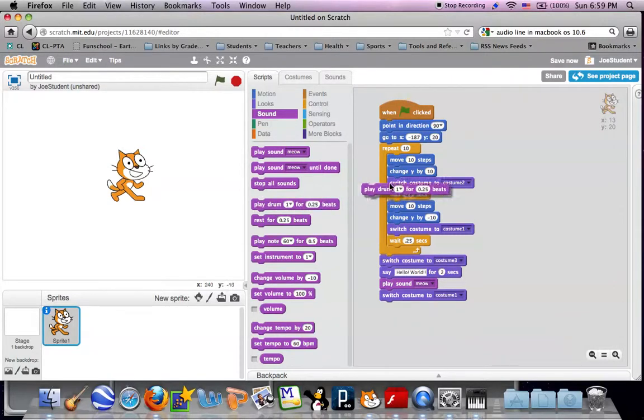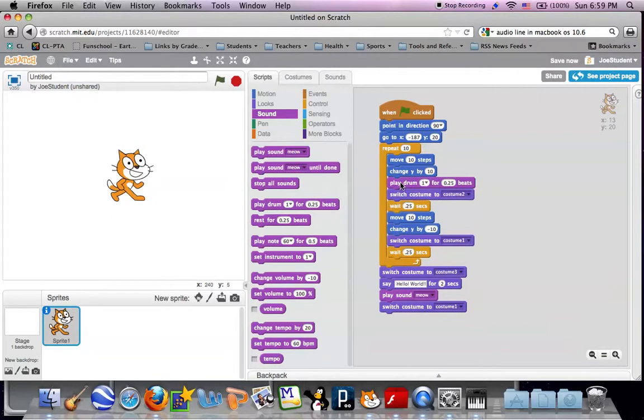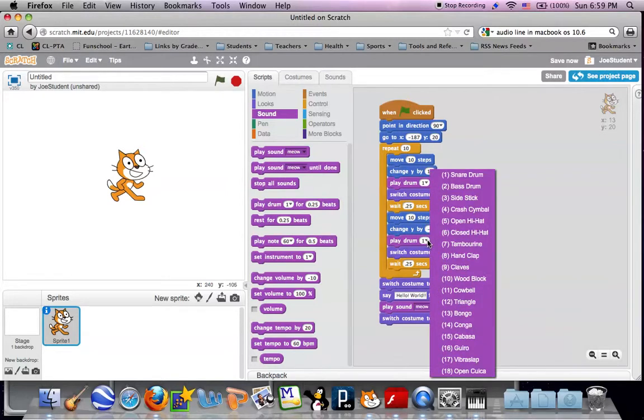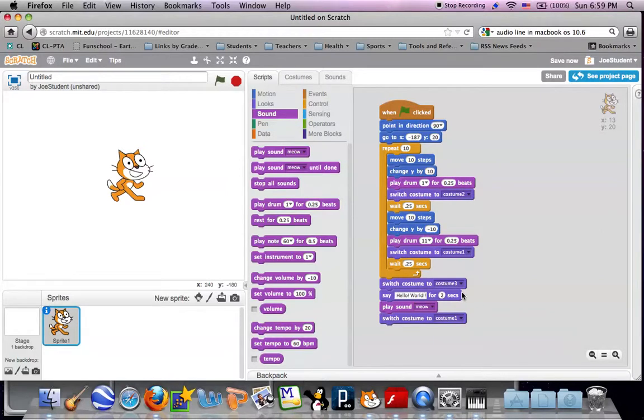You can have him play a beat. Well, this is playing drum 1. We'll have him play 2 different drums. How about a little cowbell?